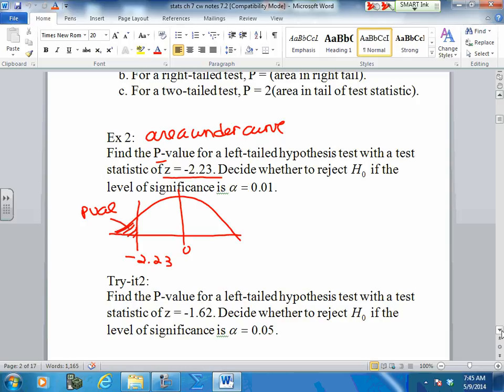Look it up. I go to my table. Table 4 is also in the front of your binder, the front of your book, or if you have your table 4 separate. So you look it up, and you find your area. Remember, as soon as we look this one up, it is the area to the left. Go back to your normal curve. So your area should say 0.0129. This is your area in here. Can everybody find that? Go to your negative side. Go negative 2.3, come across to the 3. It should be this.